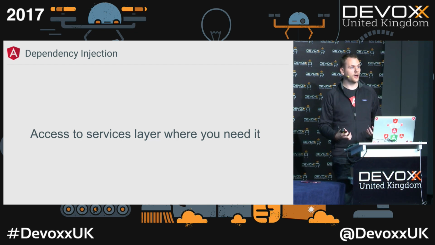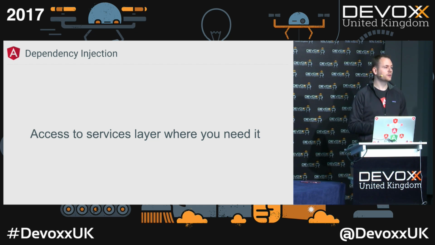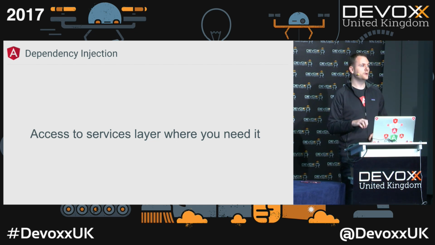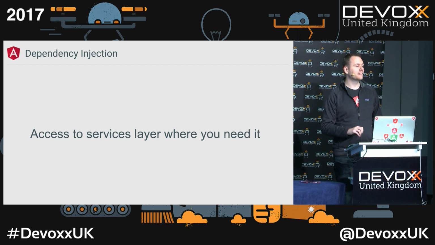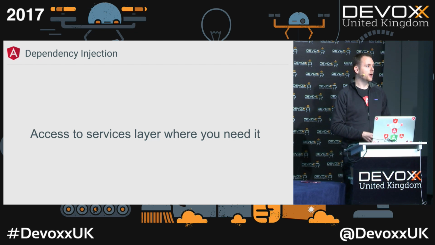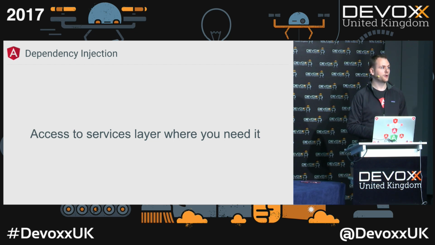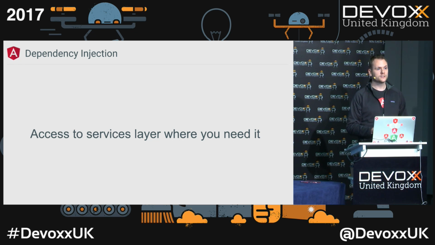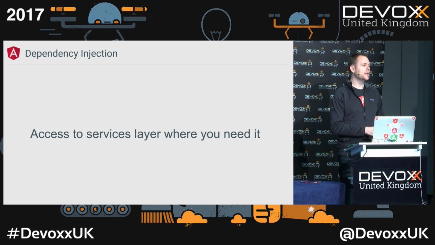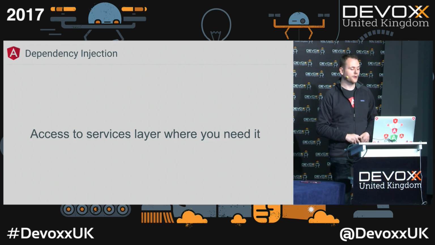So the first one, dependency injection. Dependency injection is a standard topic. We didn't invent it, we just leverage it extensively as part of building our platform. The way I think of it is access to the services layer where and when you need it, in a very clean, very stable way. Back in AngularJS, unfortunately, we had to hang a lot of those things into global scope. Whereas now, with how we architected Angular, nothing is polluting the global scope in production. Everything is enclosed and relative to your imports and your files. So it's a much cleaner way of getting access to the services at any point in the application where you need them. Because you refer to things by types imported from their files, we know exactly what you're importing, and we can be very intelligent about it.